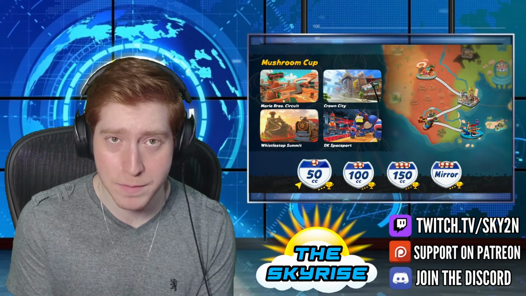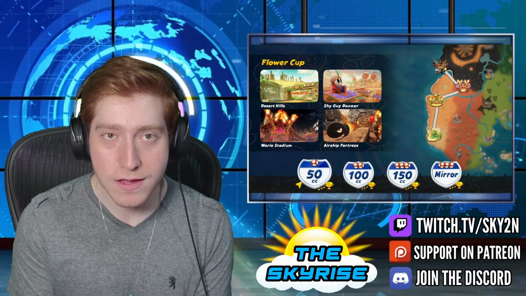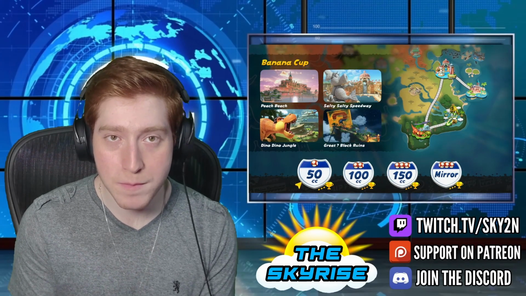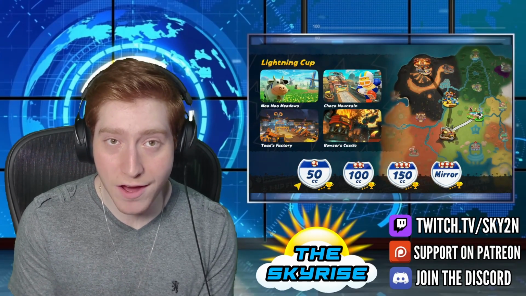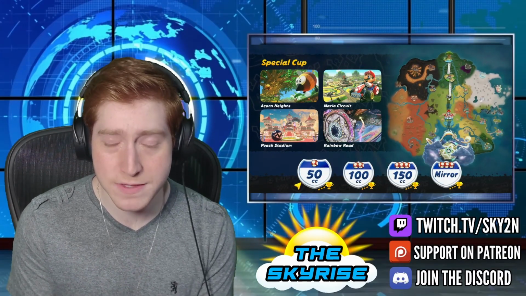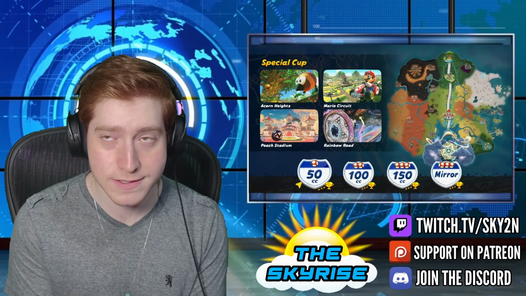I'm just going to say the cup names. We got the Mushroom Cup, the Flower Cup, the Star Cup, the Shell Cup, the Banana Cup, the Leaf Cup, the Lightning Cup, and last but not least, the Special Cup. And for the Special Cup, you do have to complete all of the other 7 cups to unlock it.